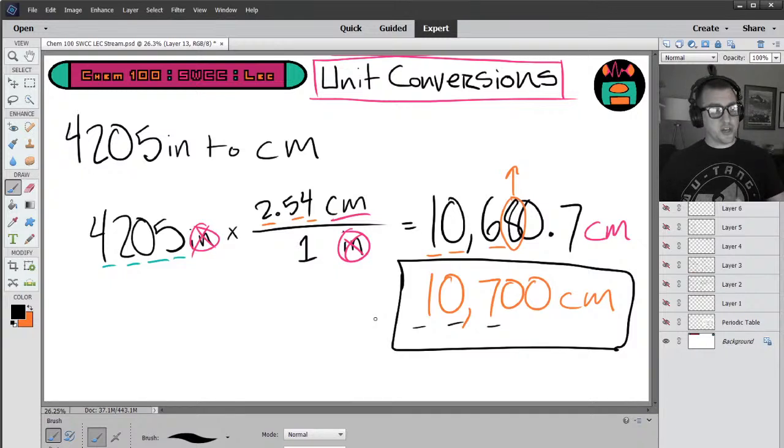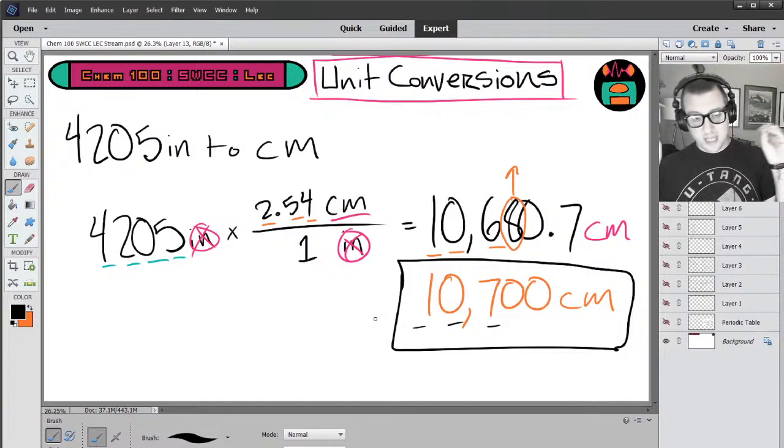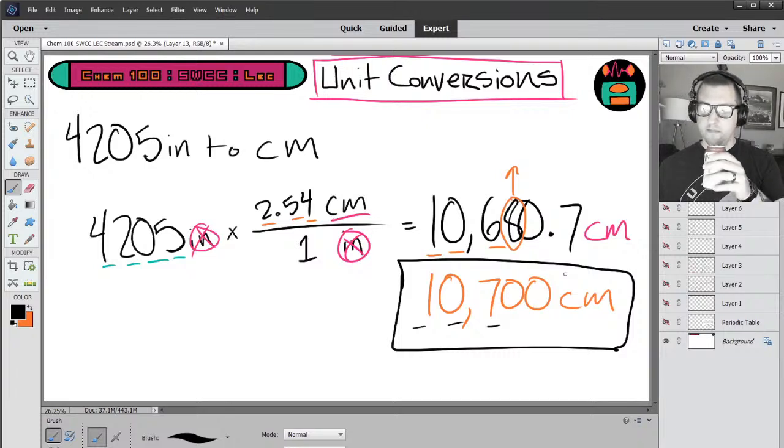All right. So that's how you handle significant digits and unit conversions. If it's within a system, so if it's metric to metric, English to English, it doesn't limit your sig figs. If it's metric to English or English to metric, if you're crossing systems, then the significant figures of your unit conversions matter. So that's just something to keep in mind. You run into it every once in a while.